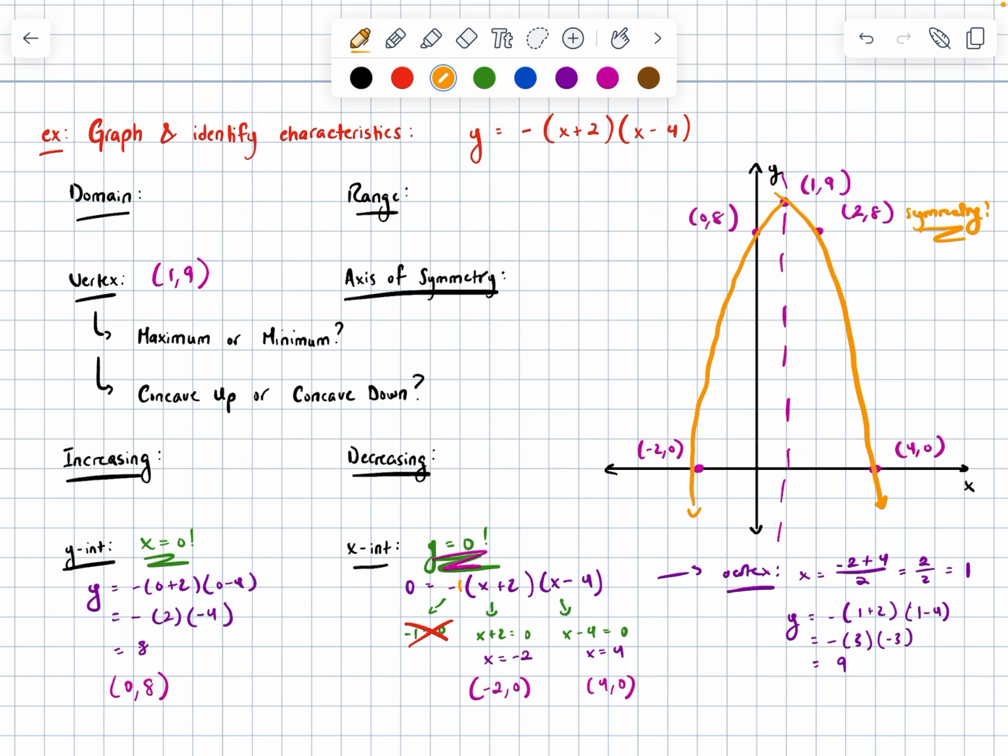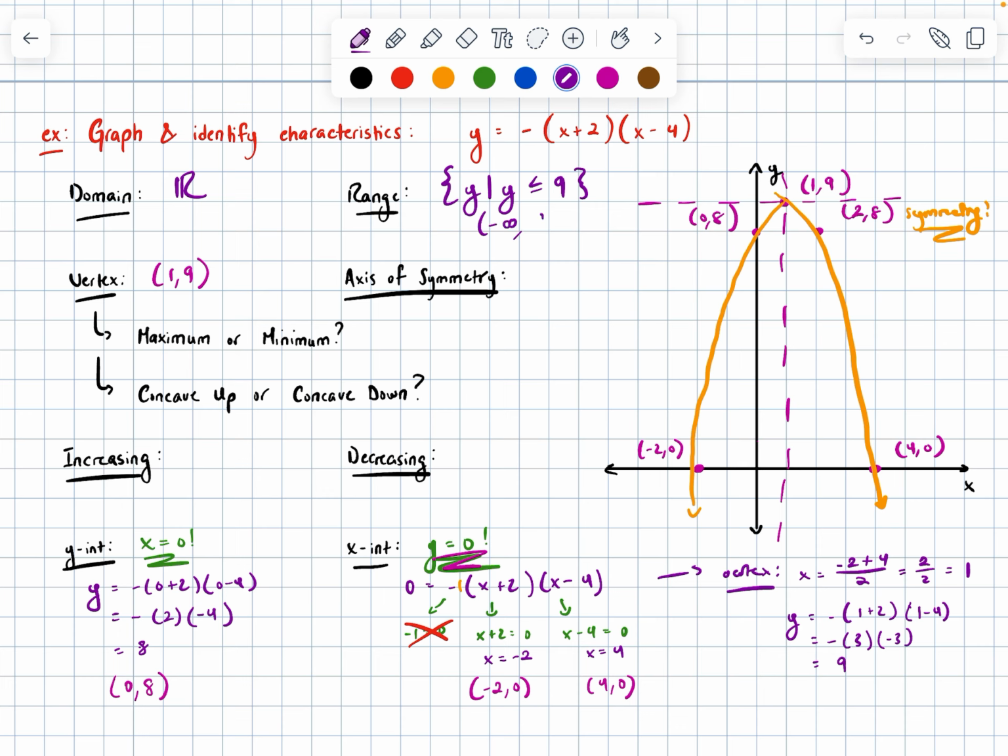So there are two ways that I can write that, and again, you're choosing one of them, whichever you prefer. For my set builder notation, I know that y must be below or equal to positive 9, so I could write it like this: y is less than or equal to 9. Or if I prefer my interval notation, right, it can get infinitely small, but the highest it can go, the biggest I can get, is positive 9. I could also take my domain, write all real numbers. If I prefer my interval notation, of course, I could write this as negative infinity to positive infinity. It makes no difference. It's all a matter of preference.